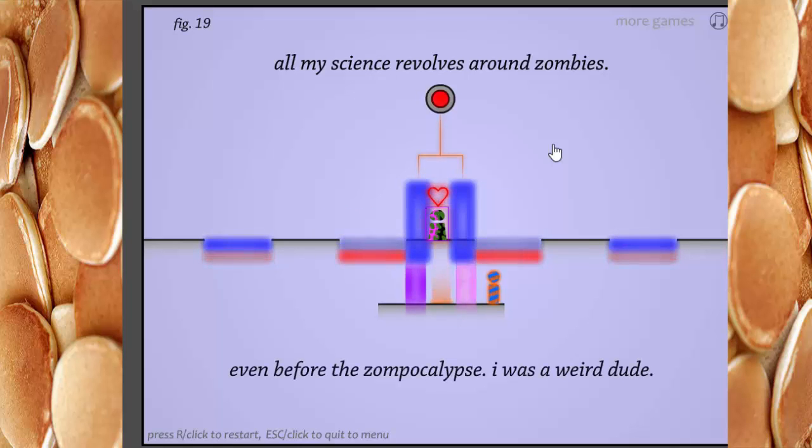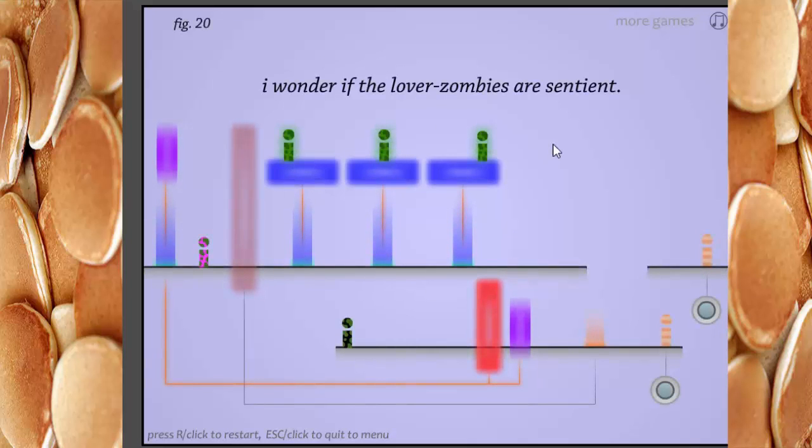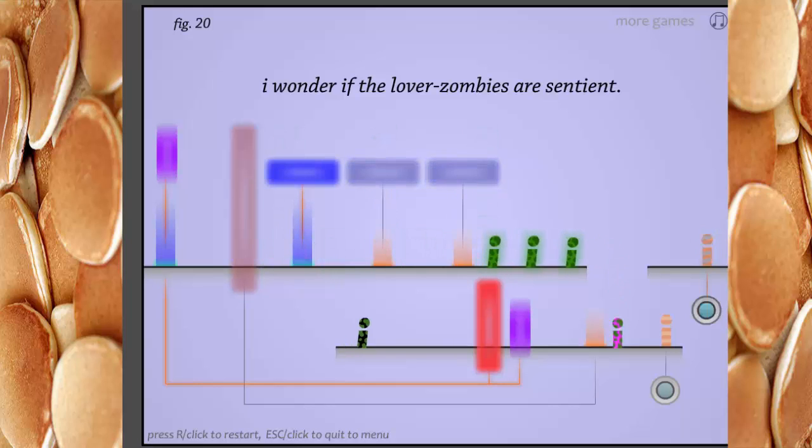Even before the zompocalypse, I was weird, dude. Dude, I think you're the one that started the zombie apocalypse. I wonder if the lover zombie and zombies are sentient. She's gonna trigger them to fall immediately. I'm just gonna teleport her back up there, which will just... Alright, I see where this is going, I think. Make them fall one by one by one. Oh.